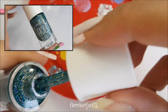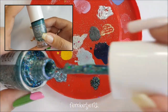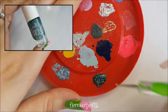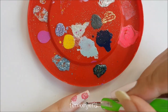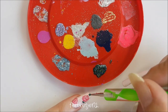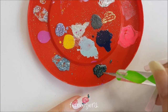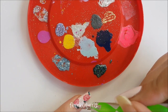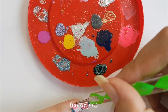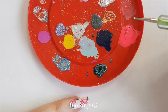After that, I just wanted to add a little bit more to the pinky nail and to the middle finger as well. So I took a green jelly-based holographic glitter polish by Essence and a dotting tool. And I'm just going to make little green leaf kind of shapes. It isn't really spectacular. You just want to blob a little bit on and that's good enough. But I really wanted to add a little bit more of that green just to represent Sailor Jupiter a little bit more, because her outfit is super green.